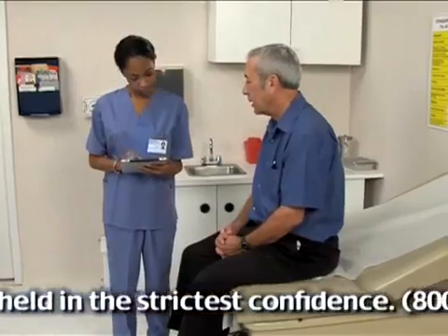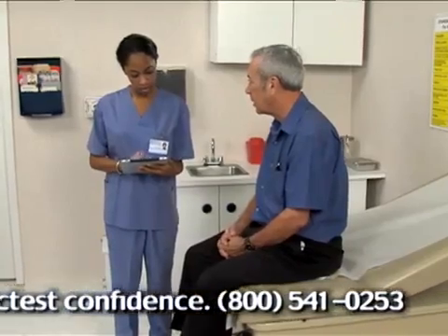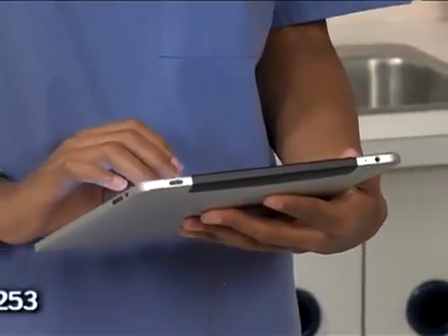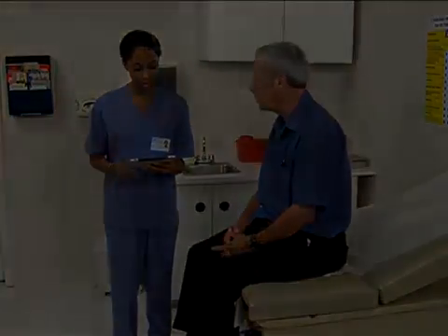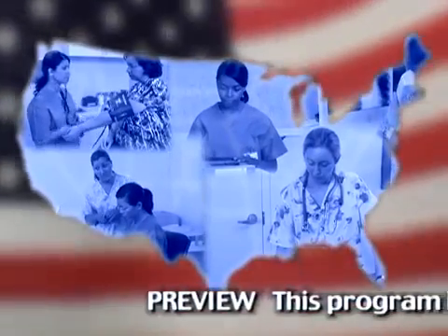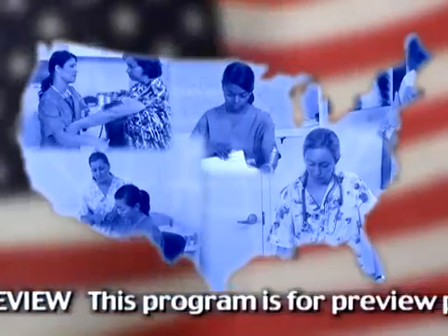The link could be the patient's name, or it could be such things as a birth date or medical record number. It is best to assume that the entire chart with all its attachments is protected. The HIPAA privacy rule directly affects the day-to-day job of everyone working in healthcare in the United States.